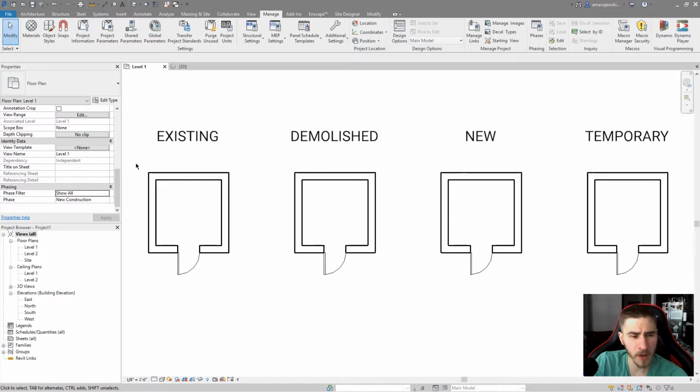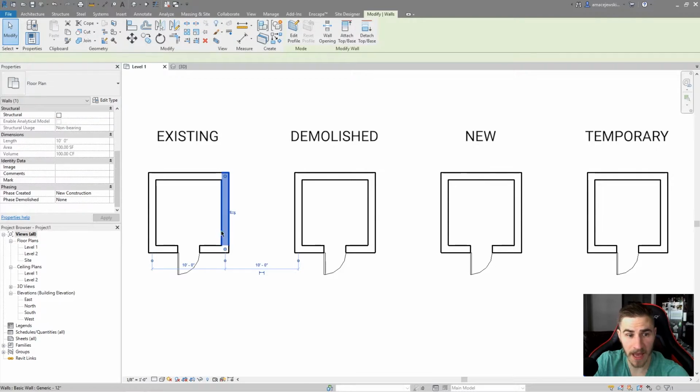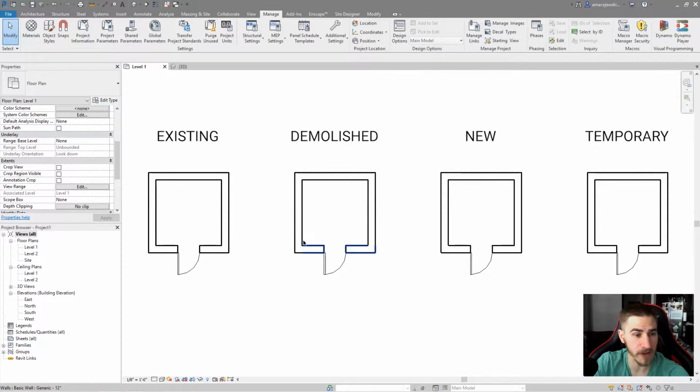But the thing you want to be aware of first, regardless of any kind of filter or change that you're making to any of these objects in the view, you want to look at the phase. So the phase itself is new construction. And I will say 9 times out of 10, you're not going to have a phase of a view in existing. Now you might need to create some existing drawings, and in this case, if you're making some existing drawings, you're going to want to change the phase to existing, because that will allow every model that's considered existing to show up as new. So again, we'll cover this in just a second.